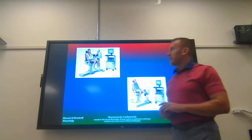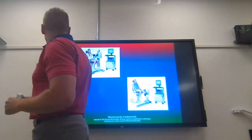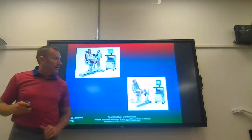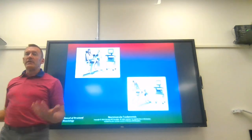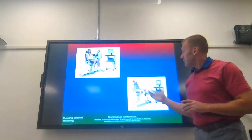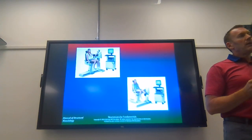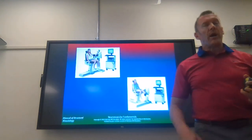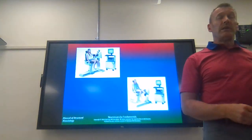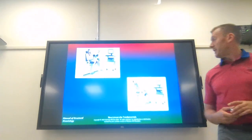So here's what it looks like. So you can see this is a shoulder isokinetic device. This would be one for the lower extremities in knee extension and knee flexion. So a lot of research really useful in looking at muscle imbalances between limbs and also the ratio of quadricep to hamstring strength came from this type of research. So it does have a place in it, and we've gotten some very useful information from it.